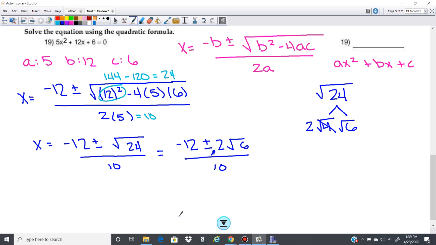Okay, then I have to keep simplifying. So these are all divisible by 2, not the 6, though. Do not do that divisible by 2. I'm ignoring what's in the radical.